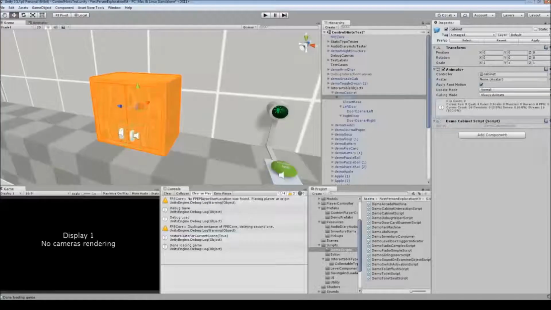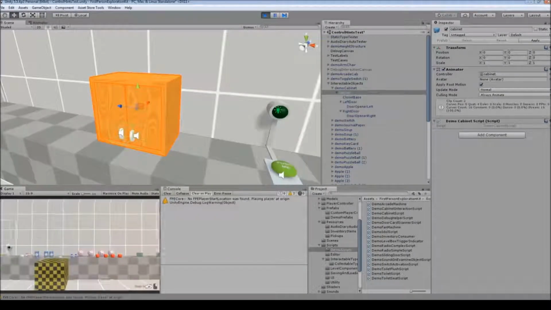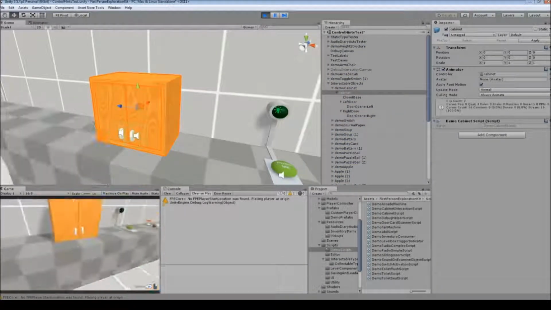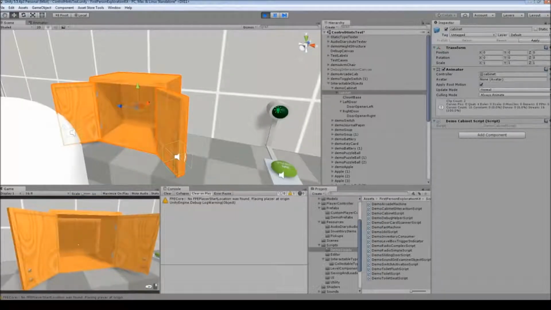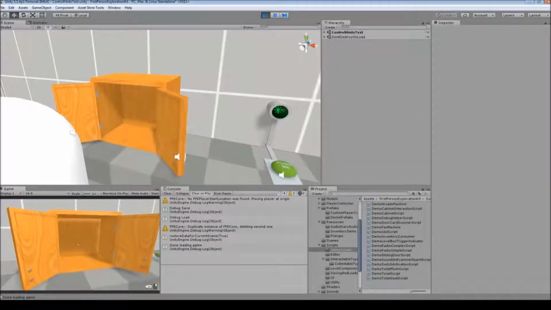If we go back over to Unity, we try that open save load test again. I'll go over here and open the cabinet, save my game, and when I load my game, we expect that the cabinet will be opened again. If we take a look at that, the cabinet's now open, but we saw the animation play, which isn't ideal, because if it was a quick save or quick load, we don't want the player to see the cabinet open when they load their game. That doesn't really make sense from a gameplay perspective.